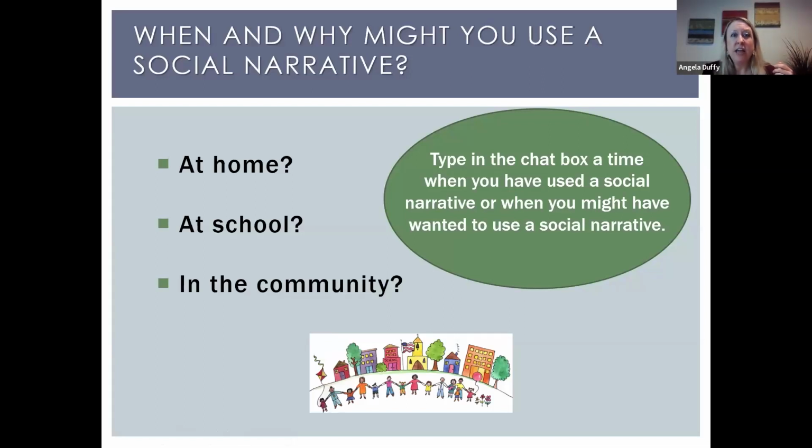Okay, someone else said vacations. Oh my gosh, yes. I wrote a social narrative for a family that was taking a road trip for the very first time to Florida for a wedding. And it was the first time the child was ever going to go to a wedding. So there was a lot of firsts. So actually, we wrote the social narrative together and they gave me photos I was able to put in. And the child was really successful at this, and had a good time at the wedding and had fun in Florida. And I know the family was happy and the child was really happy and proud that they could do it.